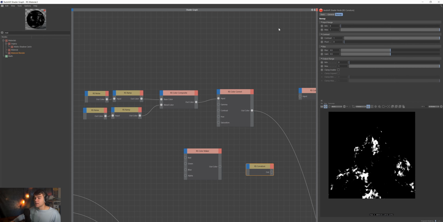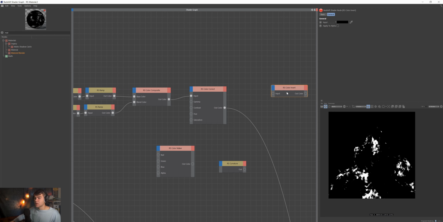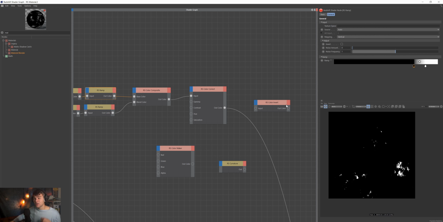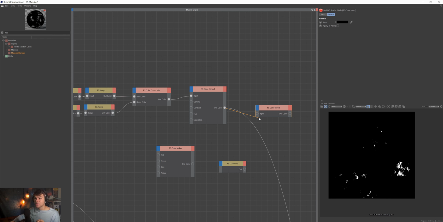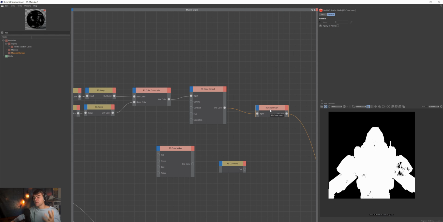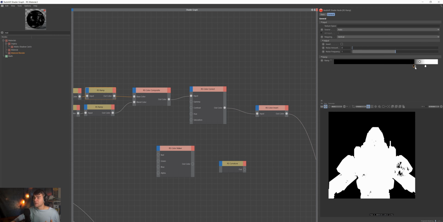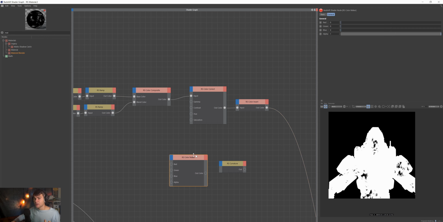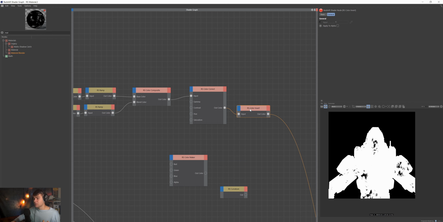So this, and we'll get into the curvature because that's a really cool one. So this color invert might come in handy. You can do this with the ramp as well, just by switching these knobs. But I like the node because if you're working on a team, it's sometimes nice for your team to see that you're actually inverting that color, so they know what's going on. They might not realize that your ramp is color inverted until they click on it, and that might become a problem in production. So I like to visually say, hey guys, this is the color invert right here. Cool. So that's just a fun little node.